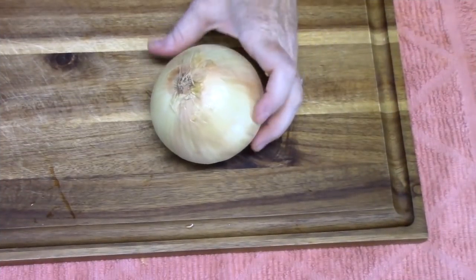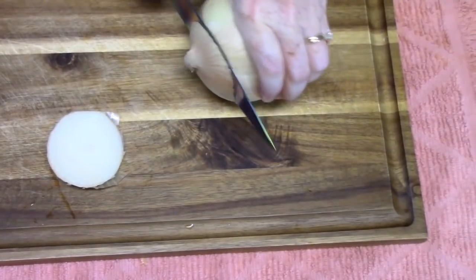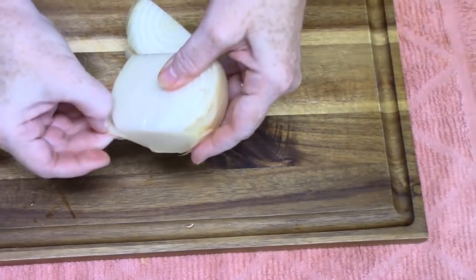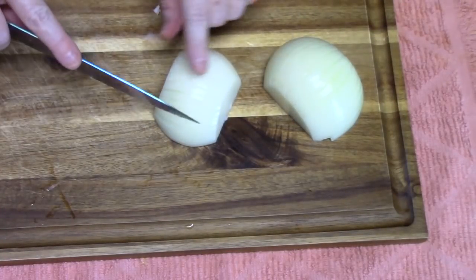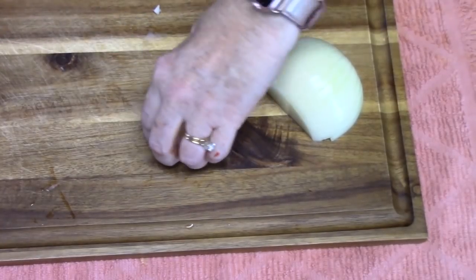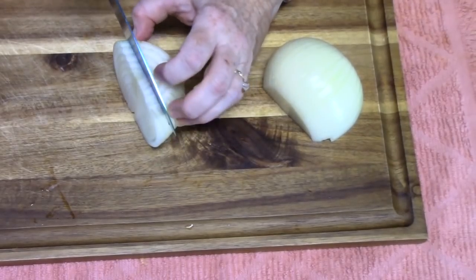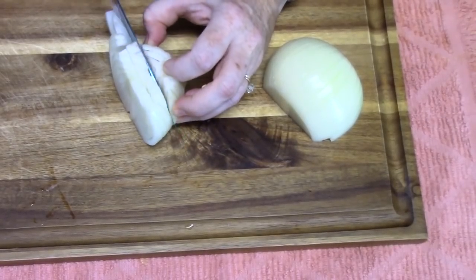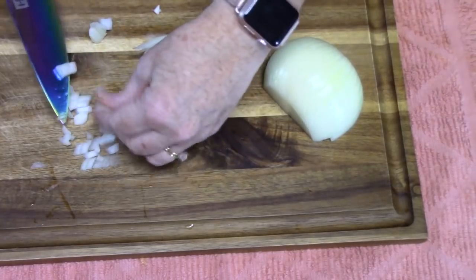So my peppers are done. I'm going to go ahead now and chop up my onion. I'm going to take off the ends. Cut it in half. Peel off the outer layer. Alright, I'm going to drag my knife through about 3/4 of the way, making slices. I'm going to stand it up on the end that wasn't cut through and make slices about 3/4 of the way through. Then one more time right here. Then I'm going to drag my knife through, and then there's our dices right there.